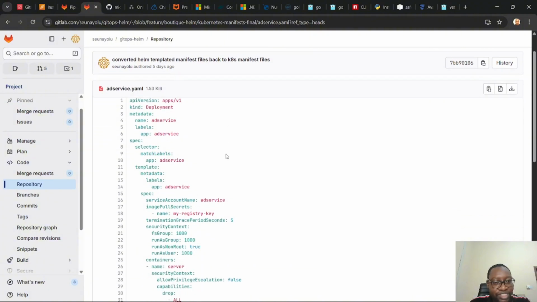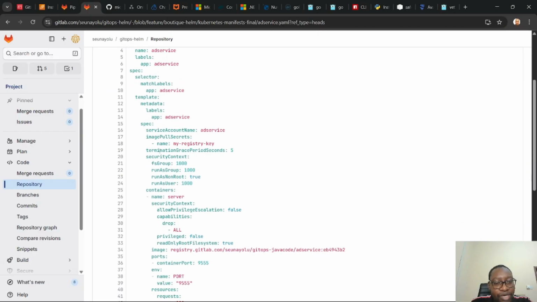So there's the deployment, the metadata, the specifications for the pod, and of course, the container as well. And also here we can see some specifications there as well. For example, the service account name, the image pull secret, because the image is going to be stored in a private container registry.